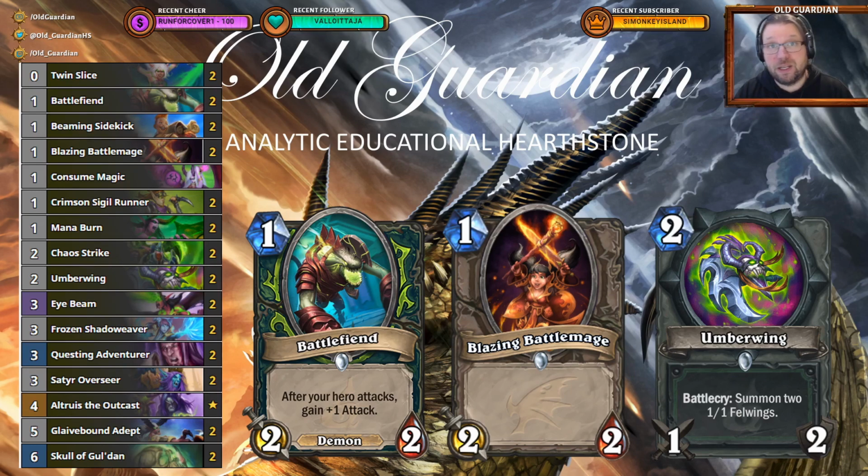Maybe even the Questing Adventurer in some cases, like with Coin, Mana Burn, Twin Slice type of setups against some slower decks or something. But generally I don't keep Questing Adventurer in my mulligan. I just like to get on the board on one and go from there.